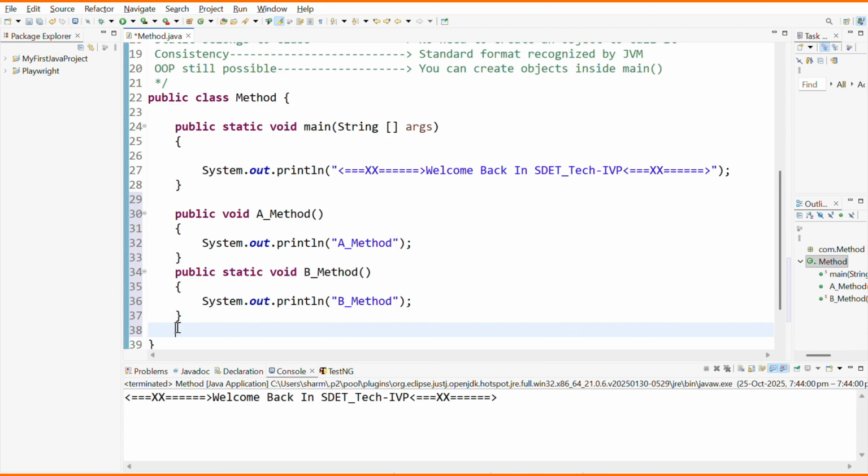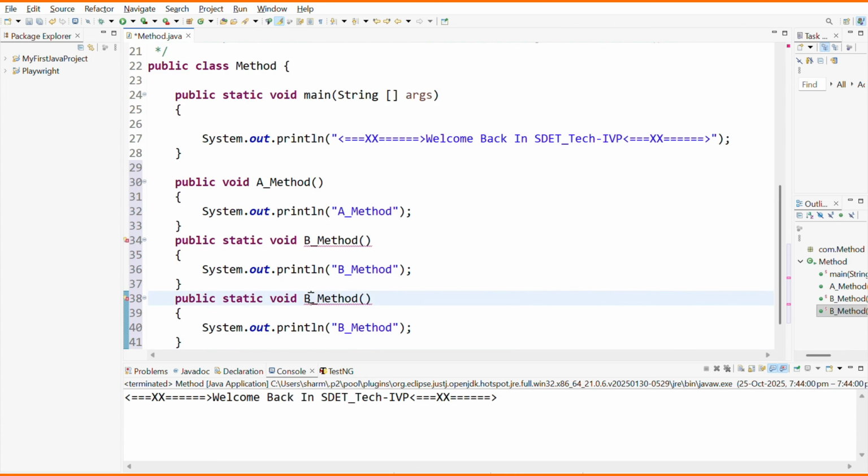One more method, public static c method, and in c I'll provide integers, int a and int b.